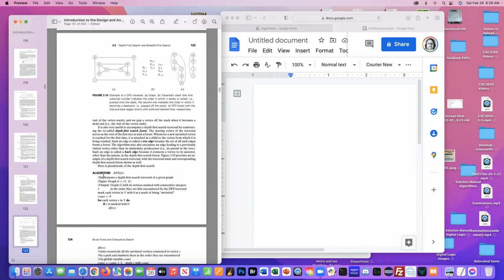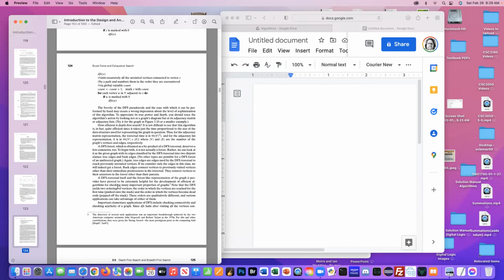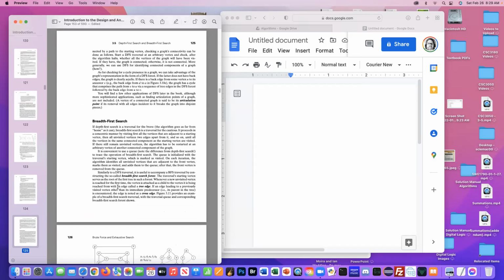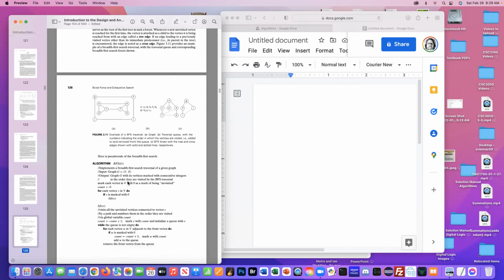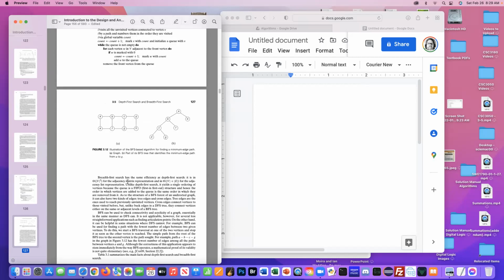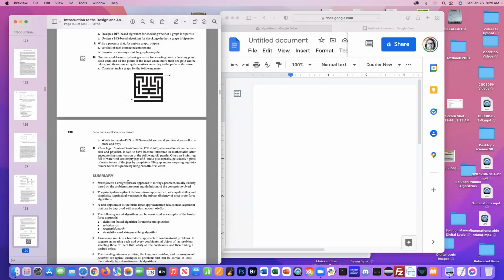Okay, so here's the pseudocode for the depth first search itself. Okay, how we're going through that. Okay, then we also have the breadth first. The breadth first is we're going to check all of the edges from one vertex before we move forward. Okay, and we can also have the breadth first search forest here. Define it this way, and there's the algorithm for that. Okay, and I think that is it for this chapter.